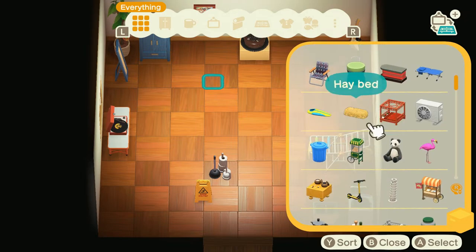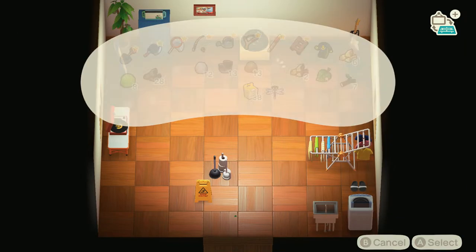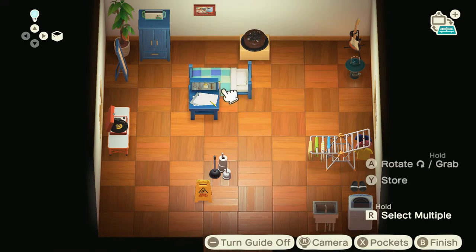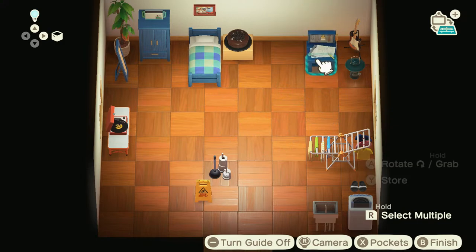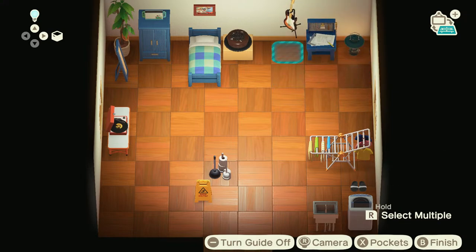That's at least something. So that's going to be in my pockets. And so is this. Nope, we're not done. So if I want to, I could do something like that. And I think that looks good. And then I could put the crafting bench in the corner here. I feel like a lantern should go on top of something there, shouldn't it? And then the guitar can go here. Yeah, that'll be fine.